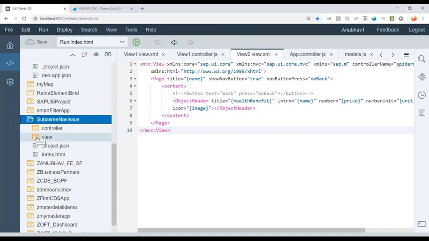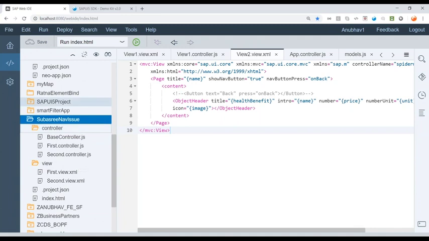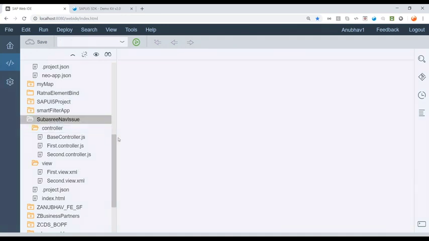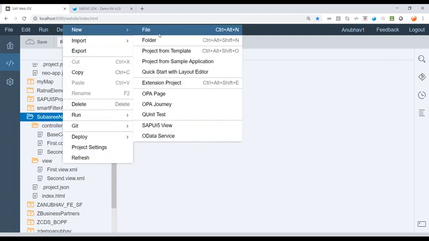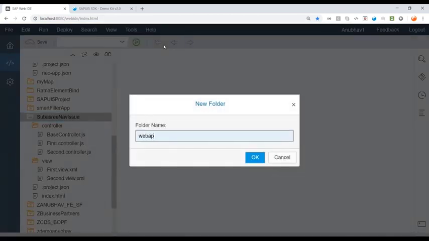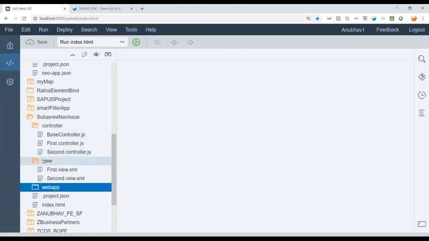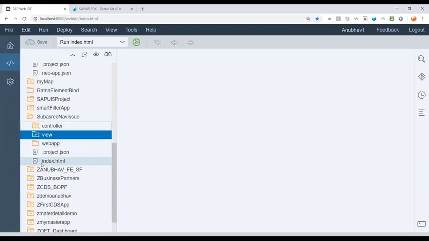Subhashri has sent me one doubt. She is having a navigation issue. Let's check out what's going wrong in her code. First of all, I need to correct her project structure. There is no webapp directory here. I will add a webapp directory. Follow the proper project structure, guys. You will have problems in future. Don't do college-like programming. So now I'm going to move these things inside the webapp folder.